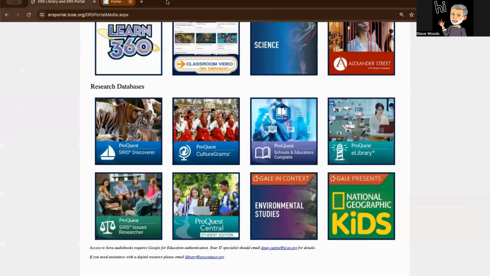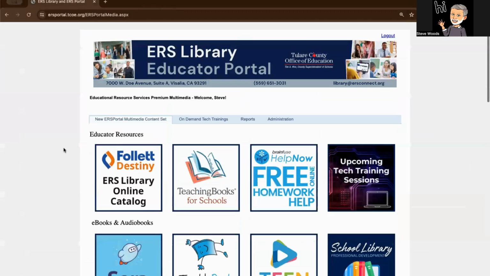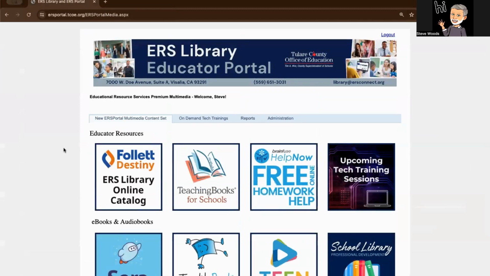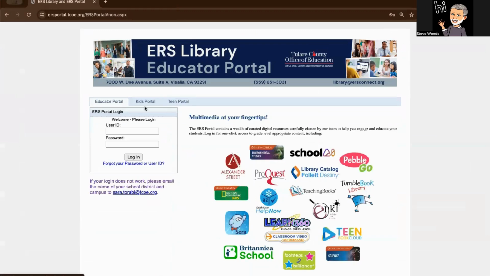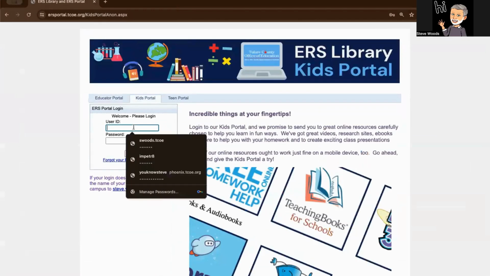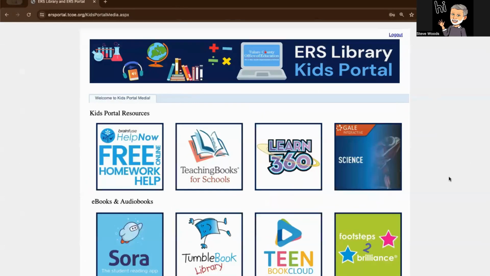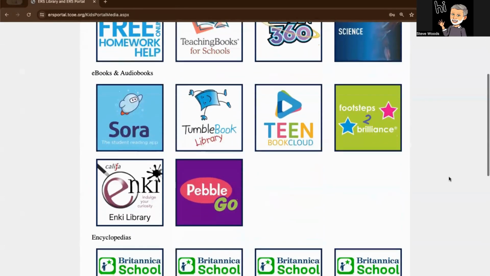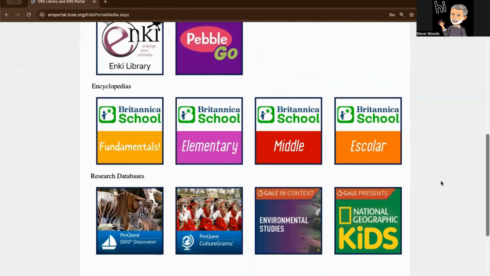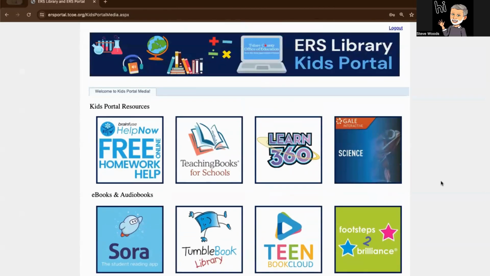And again, as you can see, as I've clicked through every single one of these, not a single one asked me for an additional login. So that said, I'm going to log out of the educator portal, and I'll just go ahead and click on the kids portal, even though it's not necessary to change, but I'm going to put in a kids portal login. And as you can see here, there are fewer resources and they're designed for elementary and middle K through 8. All they got to do is click. It's going to generically log them in, and then they can use those resources, same as you as an educator.